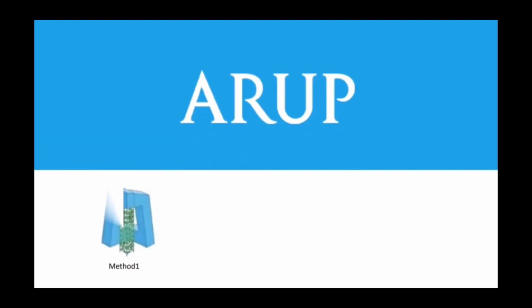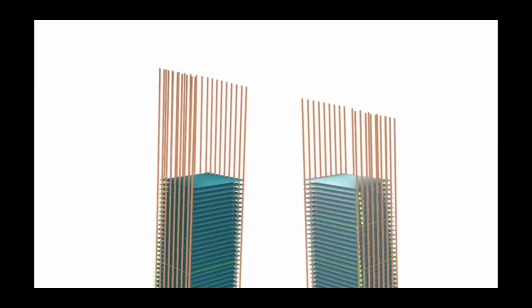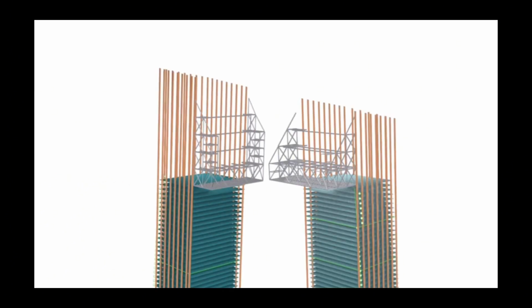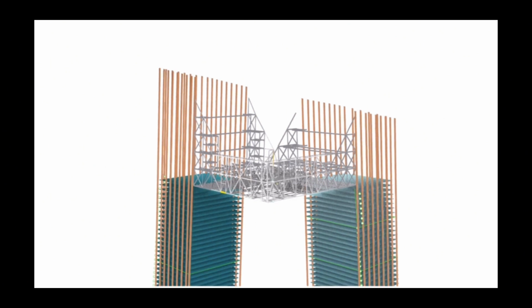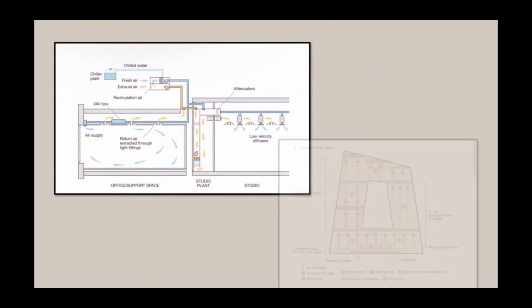Today we learned about the three cantilever construction methods of the CCTV headquarters building that the construction company considered, and why the balanced cantilever method was adopted. In addition, we learned how to achieve accurate engagement of the cantilevers, which was most important when applying the balanced cantilever method. This week, we learned about the cantilever steel structure construction process, and in the remaining weeks, we will learn about the rest of the cantilever construction process and the CCTV headquarters HVAC system.